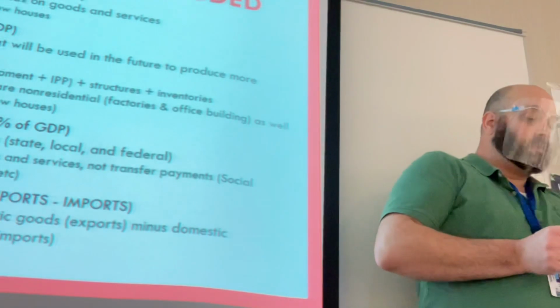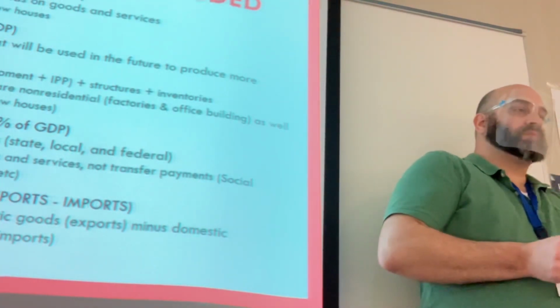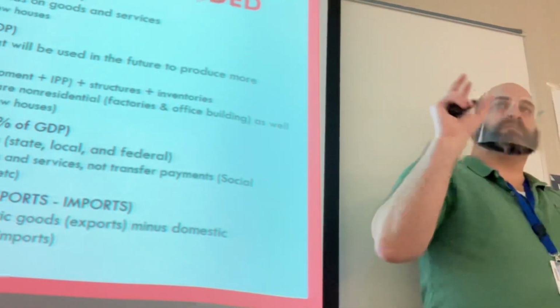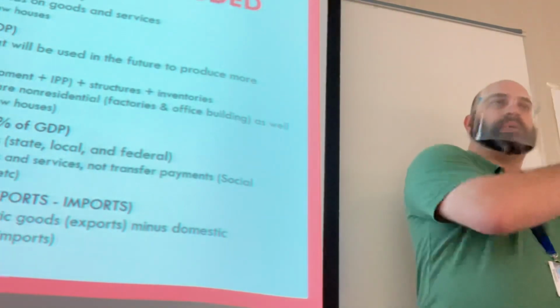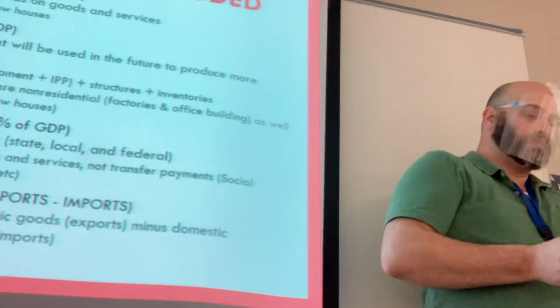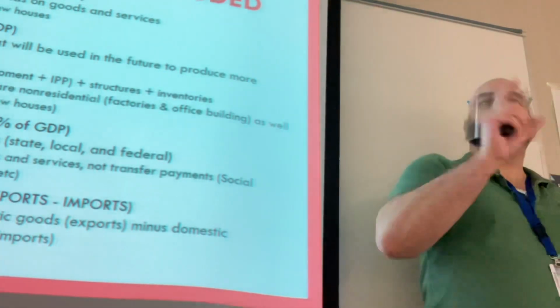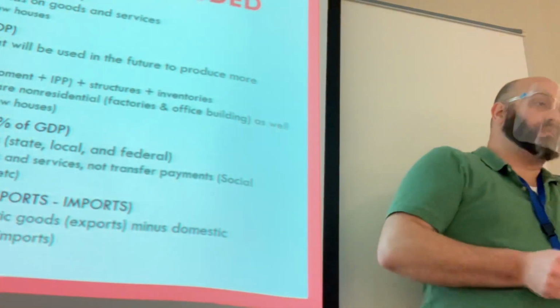So only spending on goods and services, not transfer payments. Transfer payments are like Social Security, unemployment benefits, so anything that's going to be transferred. Basically, they're just moving it from one bank account to another bank account. So those transfer funds would not be included. They're just shifting money around there.